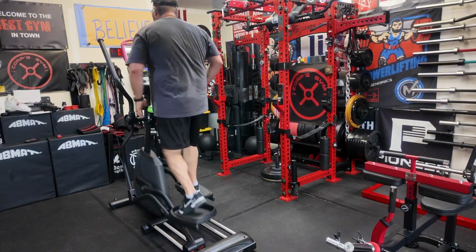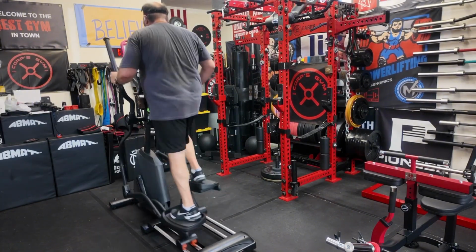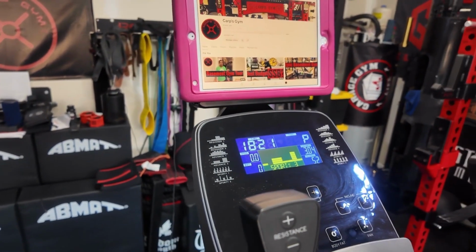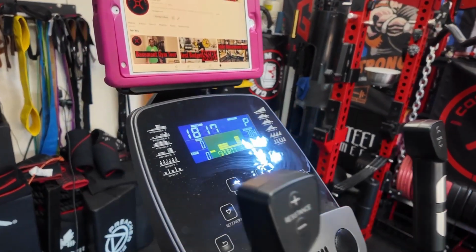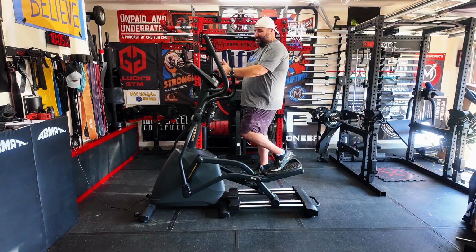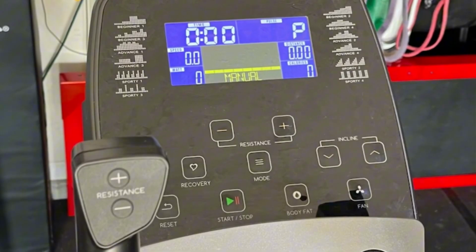I do like the monitor. It does everything you need it to do. The programs are easy to see. It has a blue backlight, so even in the sun or darker times, you can see that display from further away. So I do like that it has a backlit monitor with that blue color. The resistance is also on the handles, but it's also on the display as well. You can adjust it either way. I just find it easier to use the controller, the joystick handles, whatever you want to call them.